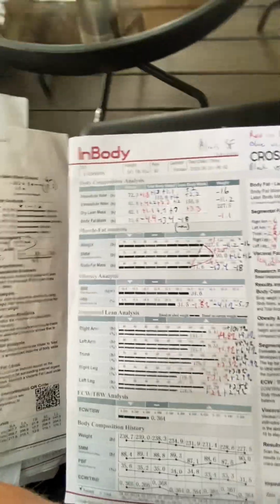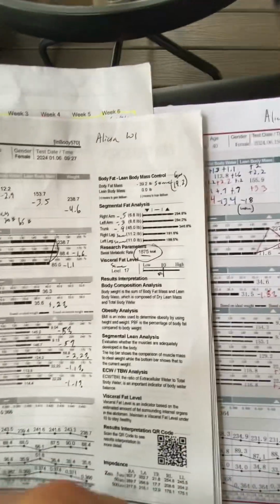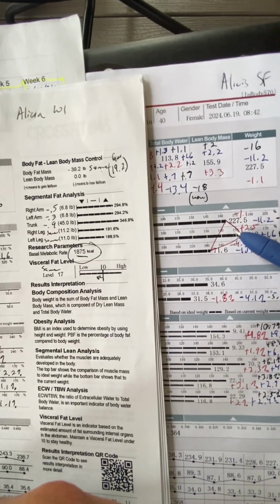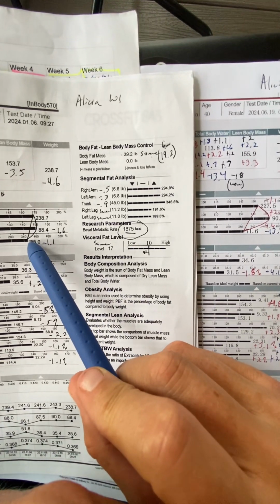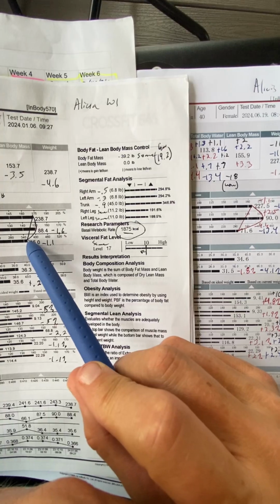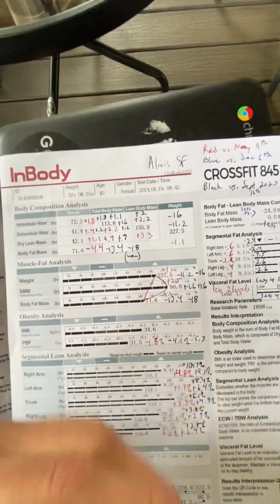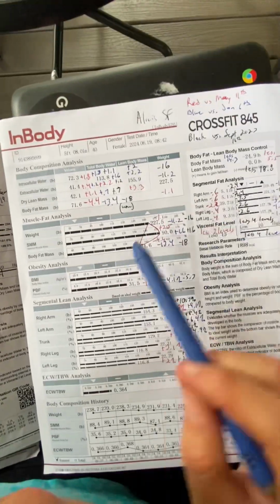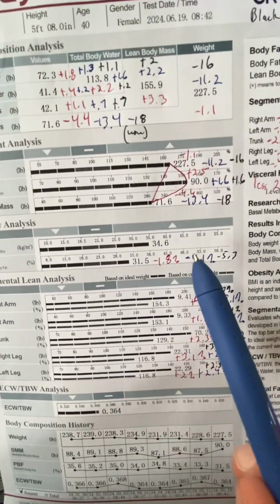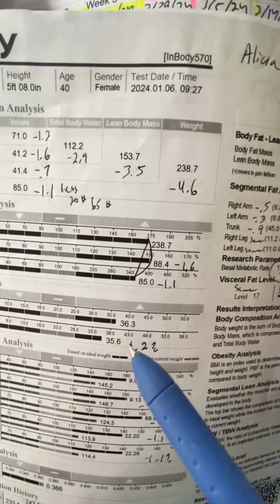And again, the next section here with your D shape and the muscle fat analysis, you see how pronounced the D shape is here versus the D shape in January. Barely a D. And that's because body weight is down 11.2 pounds. Skeletal muscle mass is up 1.6 pounds, and your body fat is down 13.4 pounds. And you lost 4.1% of your body fat. So you were at 35.6%.